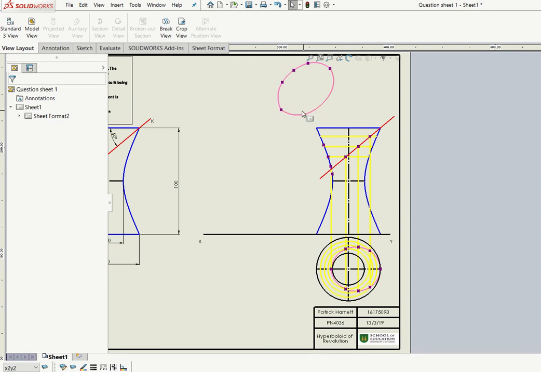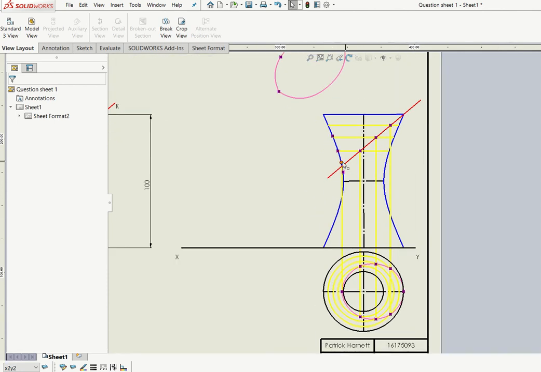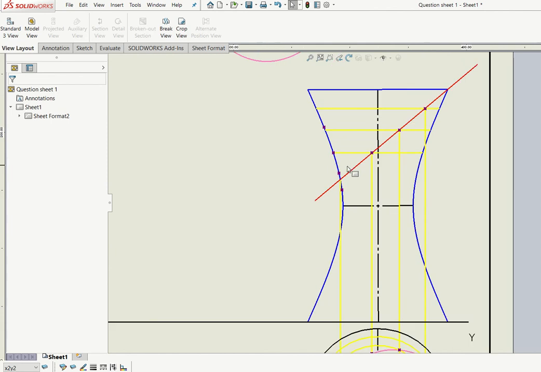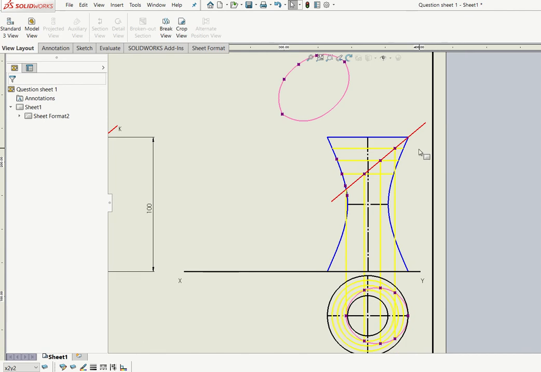So we can see I've just turned on the layer, so that's going to be our true shape of the cut surface. And what we want to do is figure out now how we're going to go about actually finding this. So we have all of these points in elevation here that we found. So we have point 1, point 2, point 3, point 4, and point 5 here up in the top right corner. So what we can do is bring lines from all of these points up perpendicular to our cutting plane LK.